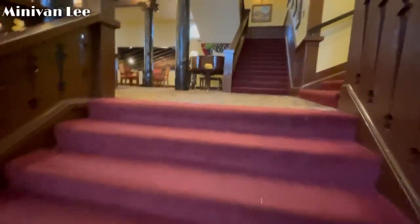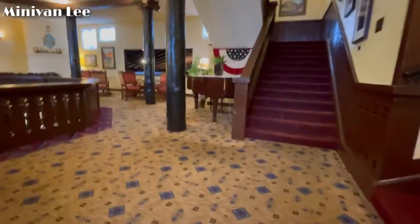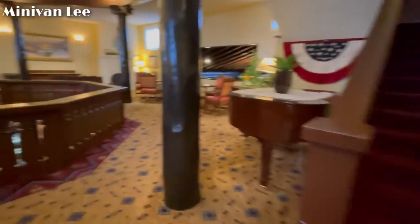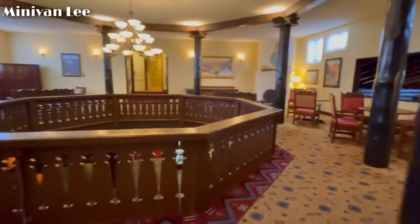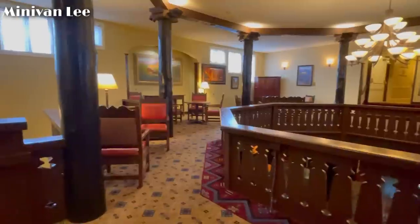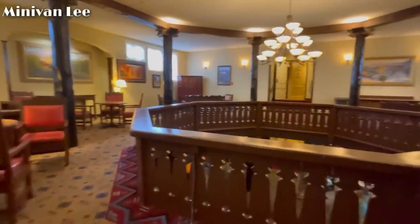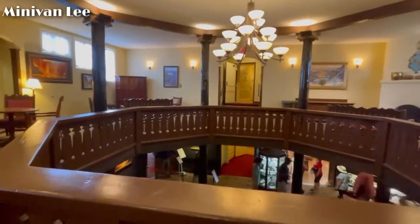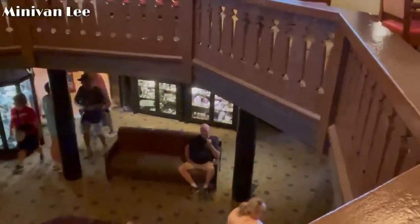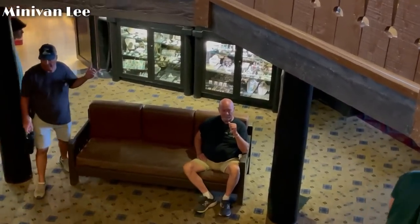Well, I felt kind of bad for them because all the things that they wanted to do, it was too hot to do. I saw a couple families rent bikes, and this was in the afternoon. I thought, oh my gosh, that's so dangerous. It was like 95 degrees, biking outside with small kids. I don't think they totally understand Arizona heat, the dry heat, and that sun beating down, oh my gosh.